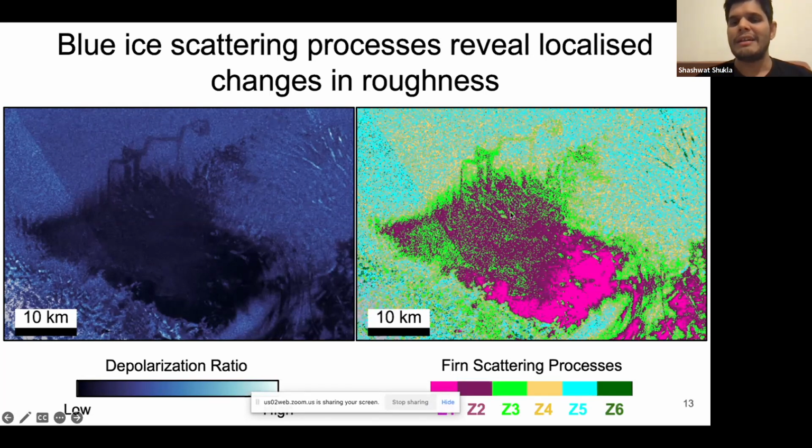And when it comes to this green color region, which is Z3, it is dominated by the snow particles, which are low density snow layers accumulated over the blue ice region. And this part represents that the top surface snow density is more important. So this is more interesting because here we can also look into where exactly the accumulation of the very thin layer of low density snow is, and where it is positioned within the blue ice region. So yeah.